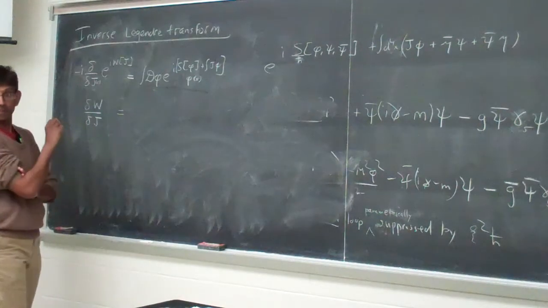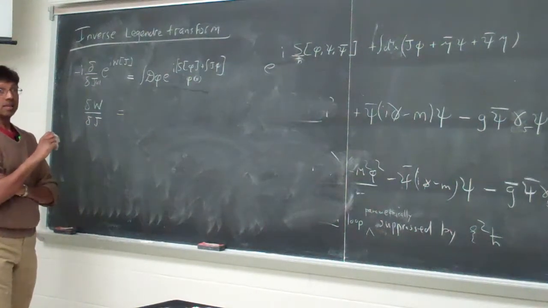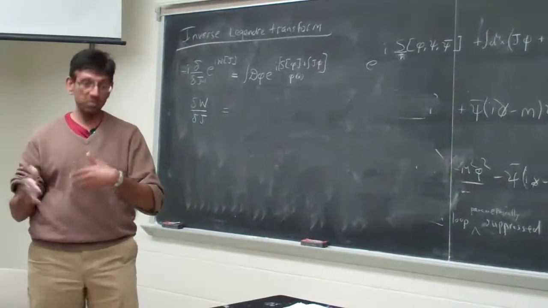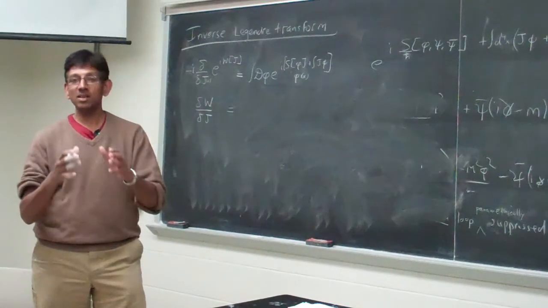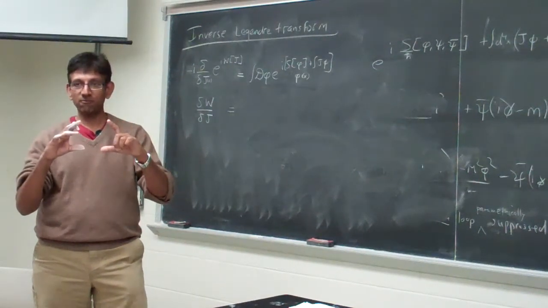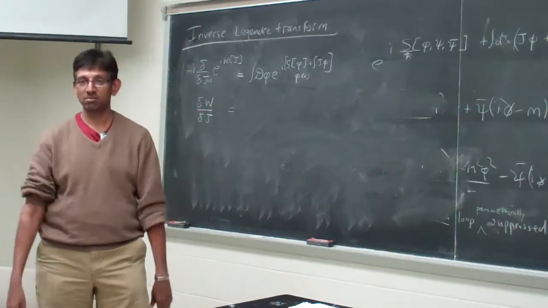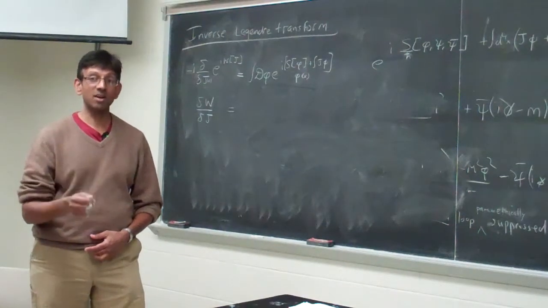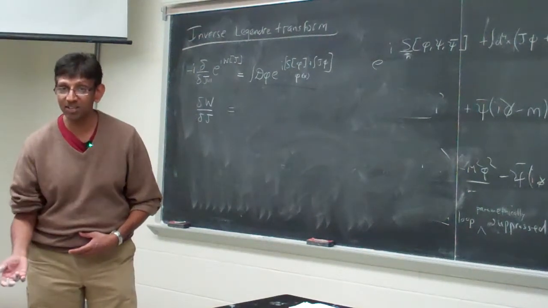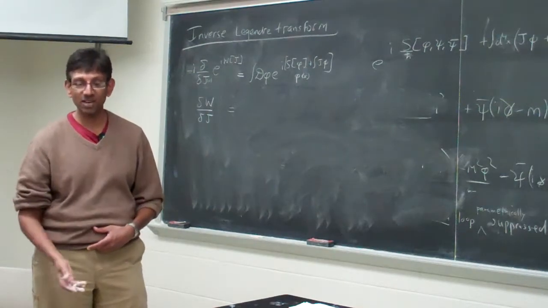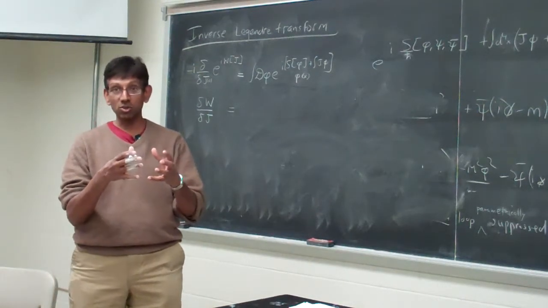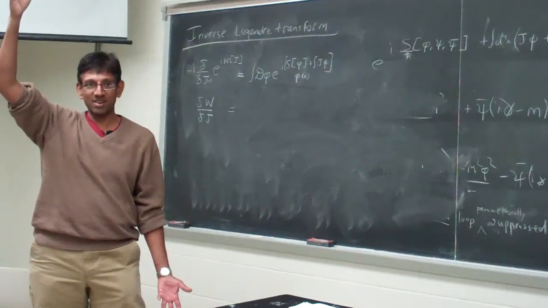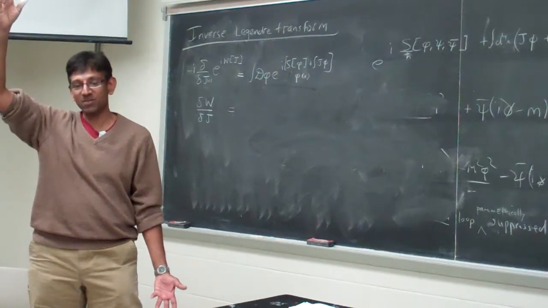Can you just think of it as the vacuum in the presence of J? You see, if J was a constant in time, there'd be a new vacuum, right? And then it would just be the expectation of phi in the J vacuum. That's intuitively all that it is, except J is a function of time. So you don't even have energy eigenstates, so you can't even say that something's a vacuum. Now, of course, if J is only turned on for a finite period of time, eventually you go back to having the standard Hamiltonian, which is time independent, and you have the vacuum.